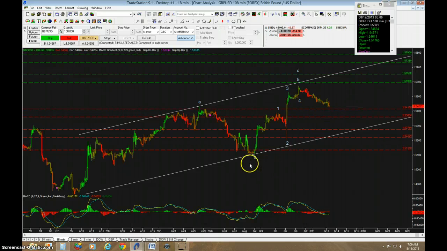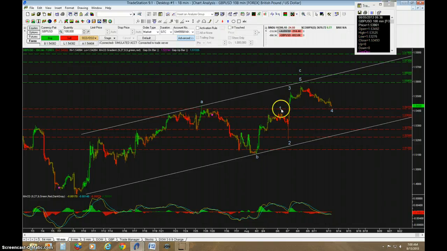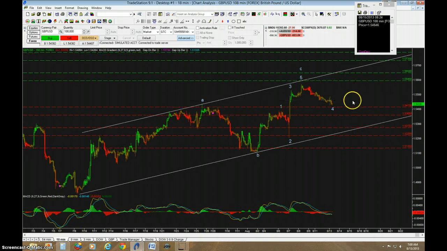There's also the possibility that it's first wave here, second wave here, and that this is the termination of the third wave, and we've got an A wave, a B wave, and this 5 waves down is a C wave to complete 4, like so. And then of course it would push up again to the trend line most likely. Let me see if it's broken into the... No. Okay, so where 1 is, it clearly has not gotten into the price territory of 1 yet, so that's still a feasible impulse wave count. Okay, I'm going to consider that lower probability right now, but we'll just have to see how that plays out.